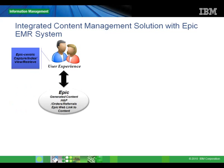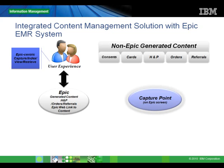Let's say a patient comes into a healthcare organization and brings with them all that information and documents we've been discussing, the unstructured documents that need to be captured. The healthcare employee opens Epic and gathers the documents from the patient. Instead of having to leave the patient to make copies of the documents, the knowledge worker can stay with the patient at all times. Let's use a driver's license as an example. The knowledge worker takes the driver's license and puts it on the desktop scanner.